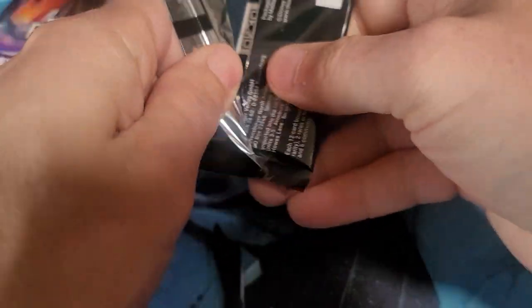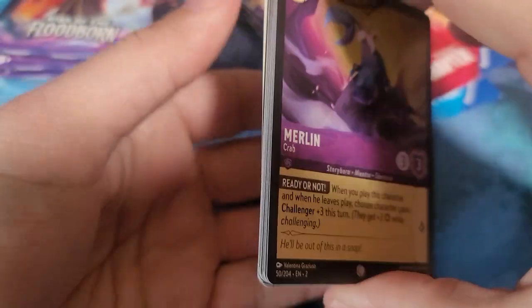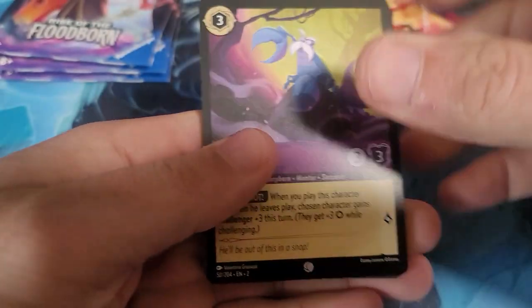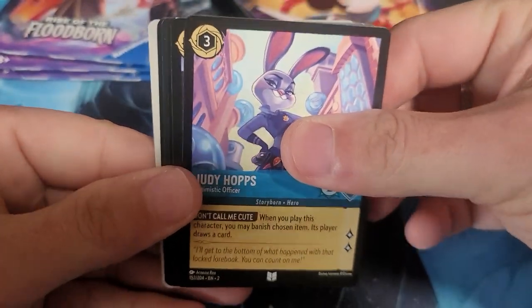Alright, we'll alternate. We'll go with a pack of first chapter and a pack of Floodborne. Let's see what we got. Come on, Cinderella. I broke down and bought Belle, and that's what I was going to. I planned on buying Cinderella at some point, so. But there was a buyout, her price skyrocketed.